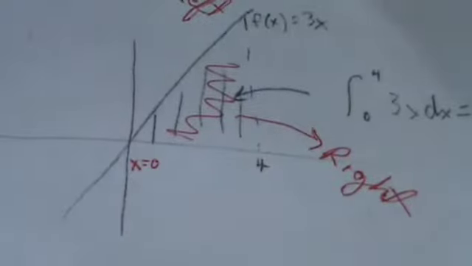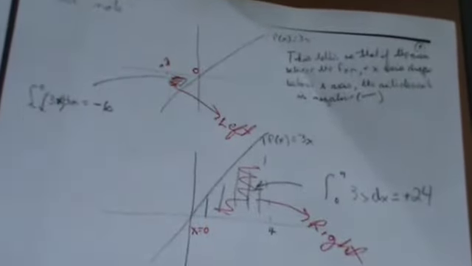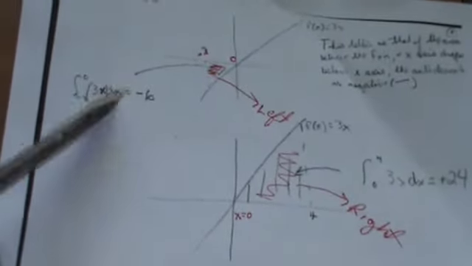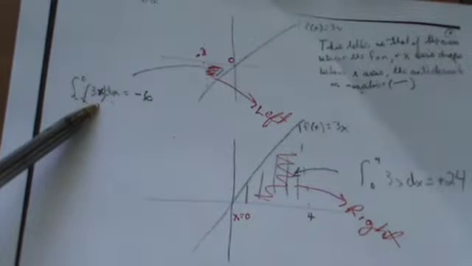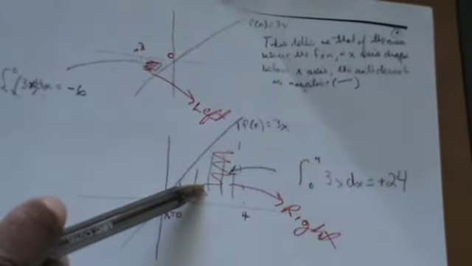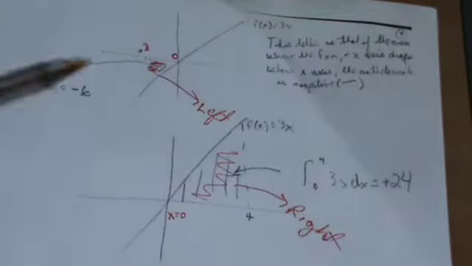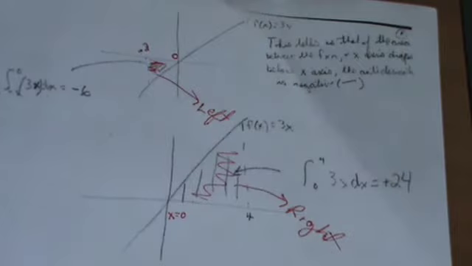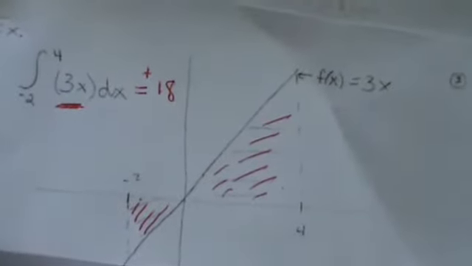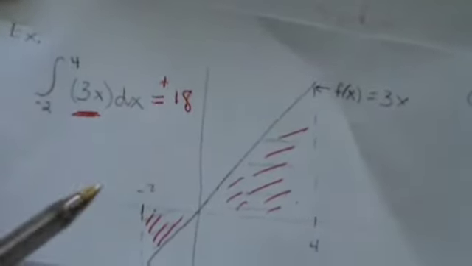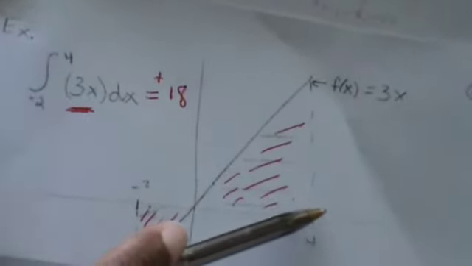So let me zoom out from that because we need to consider what's occurring. So think about this. For this piece that's on the left, we got -6 because the region was below the x-axis. For the piece that's on the right, we got +24 because the region was completely above the x-axis. But if you remember, when we did this on the calculator and we did it all together, we got that our antiderivative is +18. I just showed that to you on the calculator. Our calculator found that when we start from -2, all the way over here, and we get to 4, we should get +18.